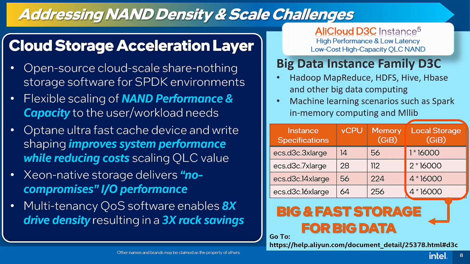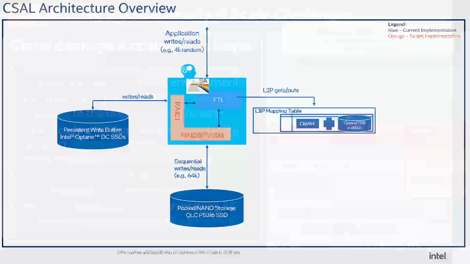And you can see here, this is the instance that Ali is offering based on this technology. It's available today, it's an invite testing, and you can see how they're able to break it up and allow multiple tenants to sit on the same system, and you can offer different sizes, if you will, based on what the customer's needing. And this is really a key part of enabling both Ali as a service provider, but also customers of Ali to take advantage and really buy what they need and get the performance necessary.